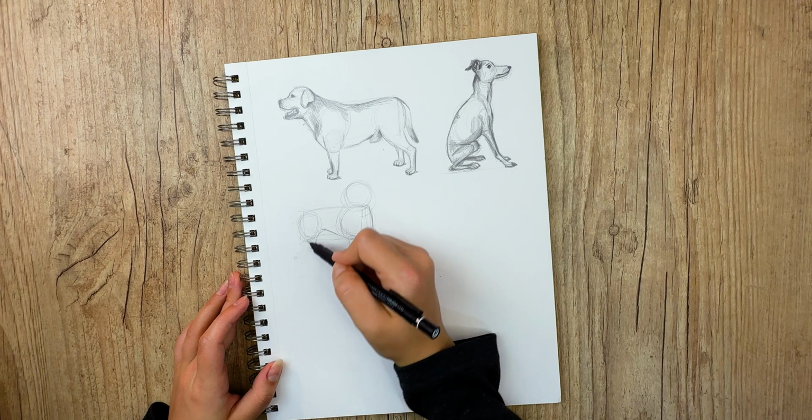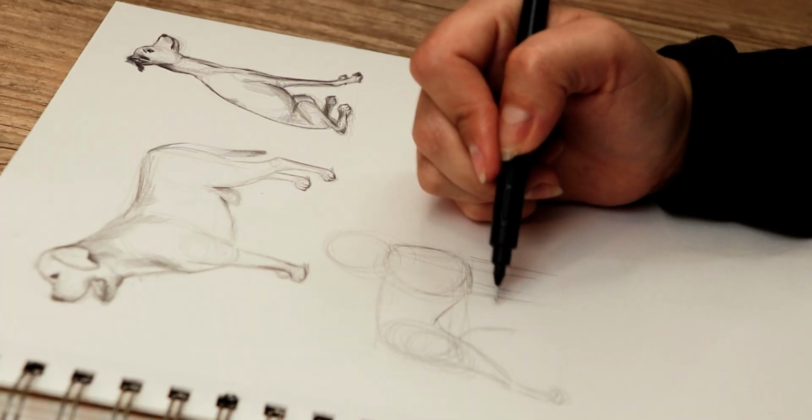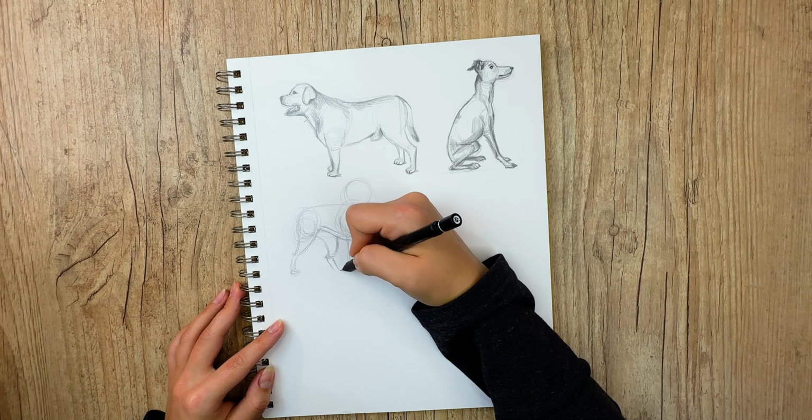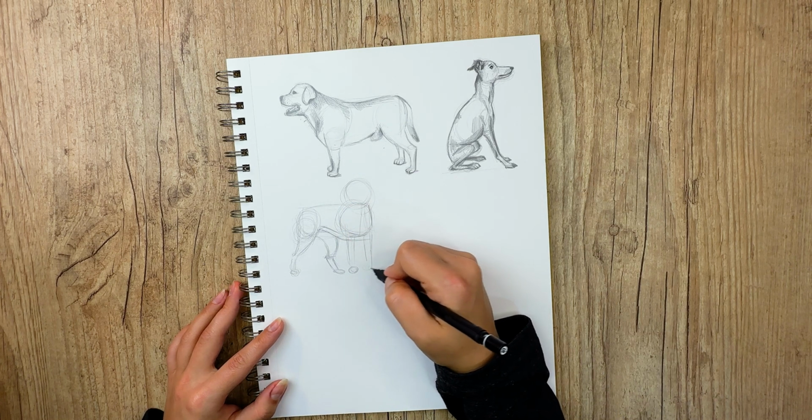Again, the easiest way to not mess these proportions is to mark the joint spots first, and you can do that by looking at a picture of a dog or even just looking at my drawing here until you build more visual memory so you can draw this from imagination. But there's no shame in using reference pictures, especially if you're just learning how to draw something new.